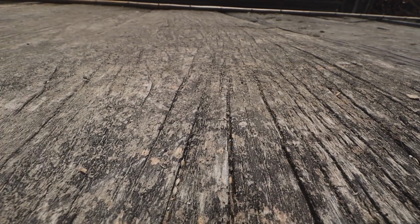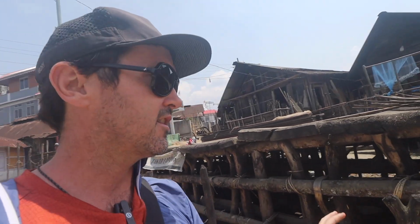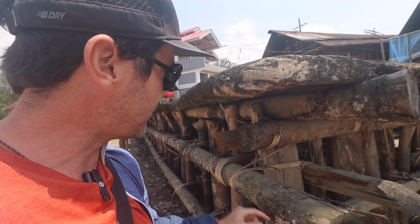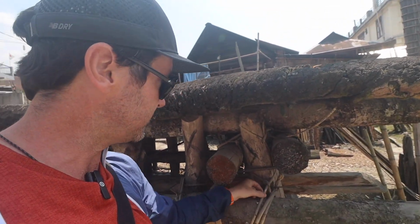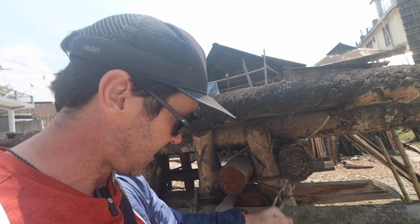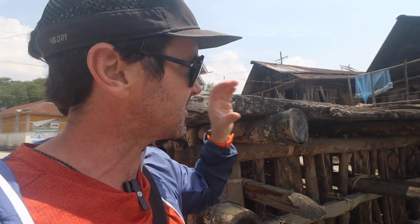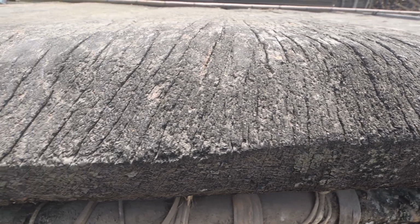Okay, so this is the best example of a platform. Now, a lot of the platforms will have cement. They'll be built with cement. This platform is only built with natural materials. You can see here that we have logs, and then they're tied with, to me, it looks like small bamboo strips. It may be something similar to that, but they must wet them and then tie them up because it looks pretty strong. I'm very impressed with the size of the wood here. This would be an amazing place to make a cabin.